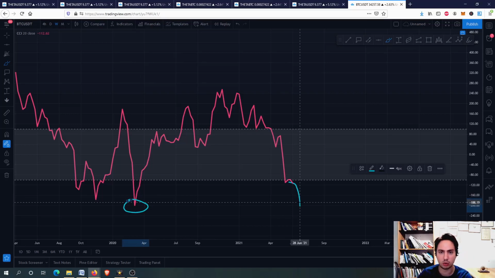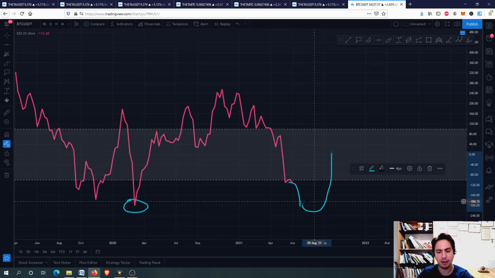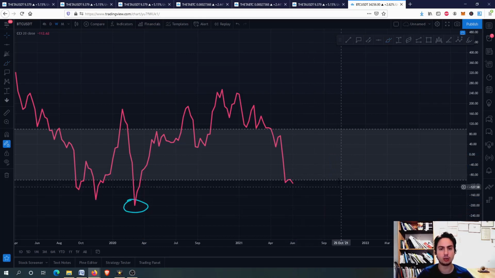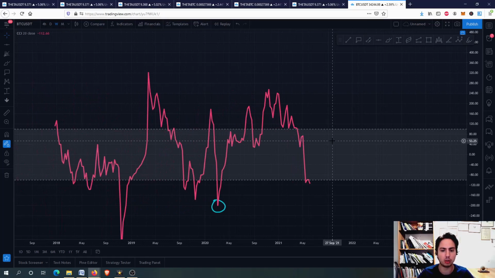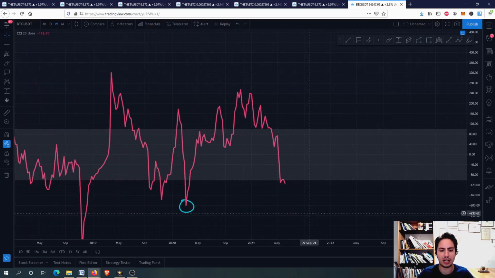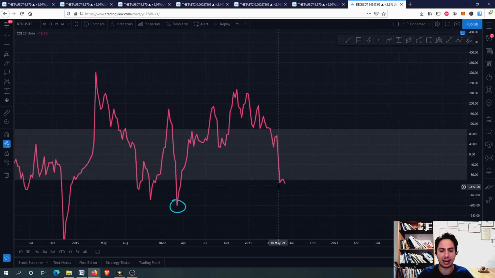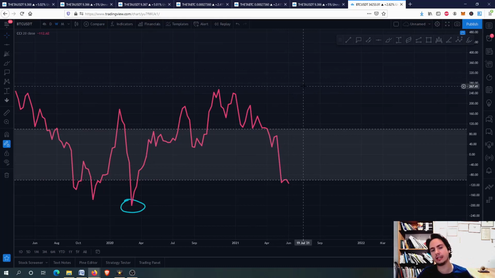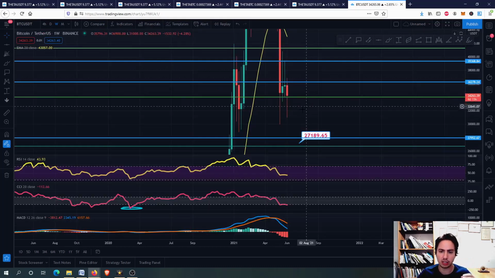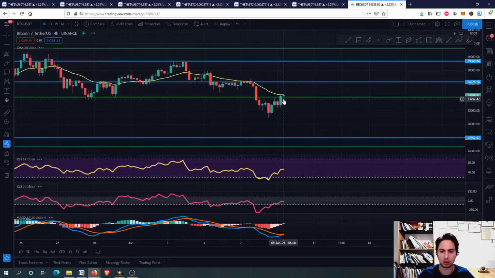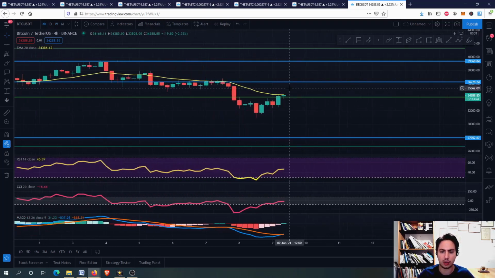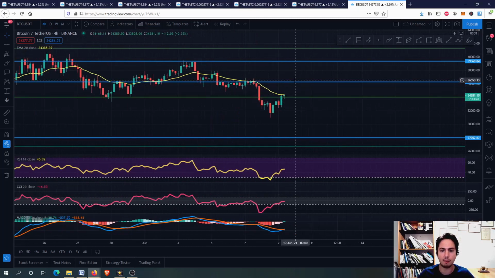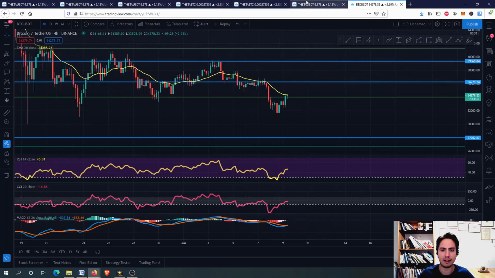Okay, I believe we will go to 27,000 USDT, as you already know, guys. Afterwards, we might see a reversal to the trend, guys, and we might be going upwards. On the weekly, you can see that we are going into an oversold situation. Can we correct more? Yes, but here we have a clear buying opportunity for the long term. For the short term, we might want to wait a little bit. For the long term, it is very good. As long as we approach and go above the 20-day MA, we can maybe retest the 36,000 USDT. Afterwards, we will see we break the 36 and go even further above.